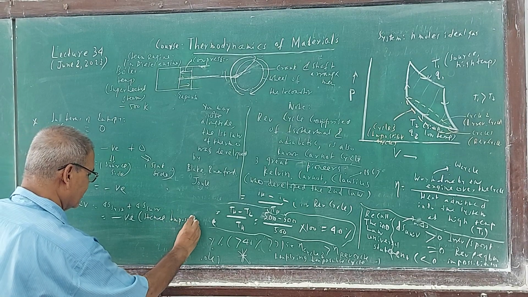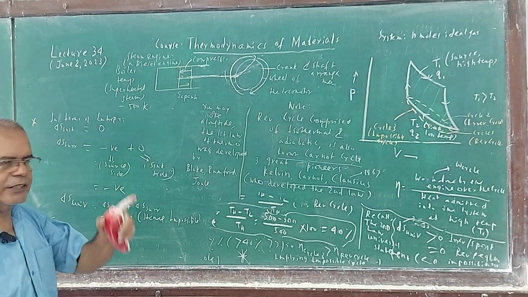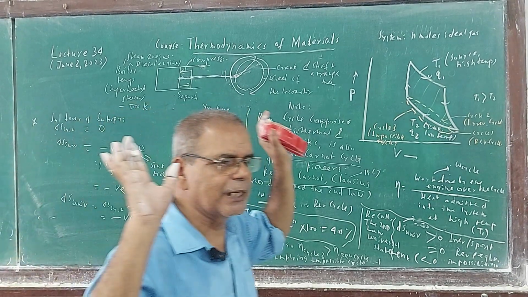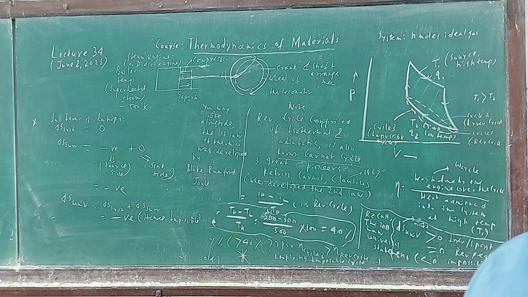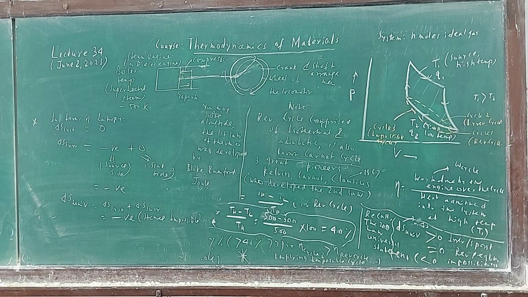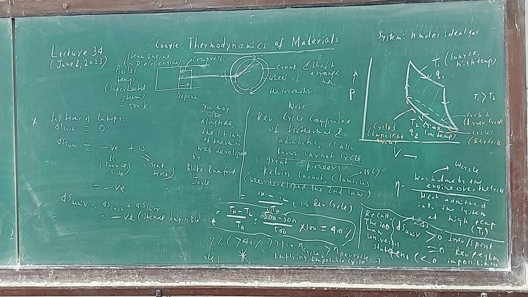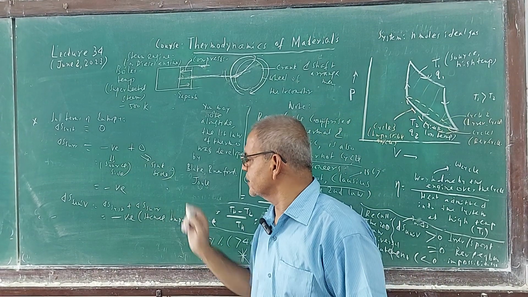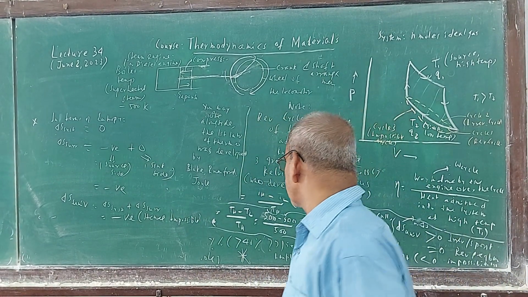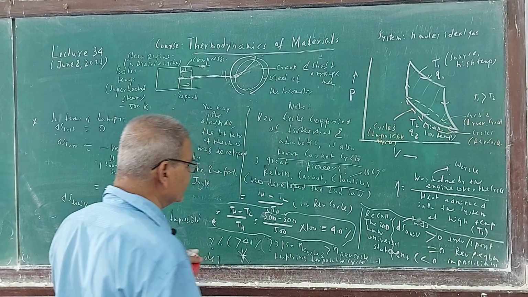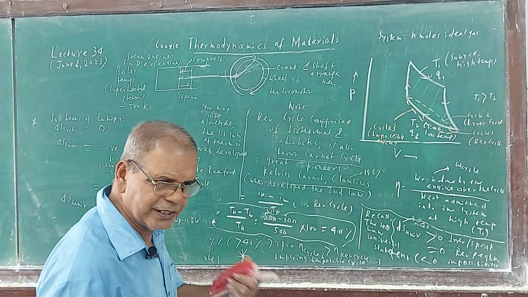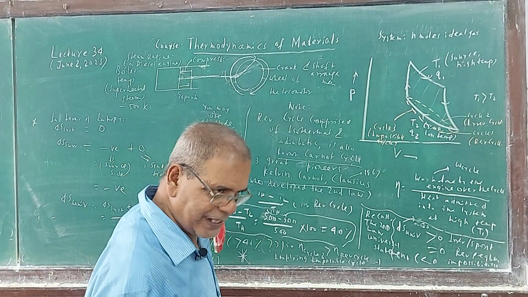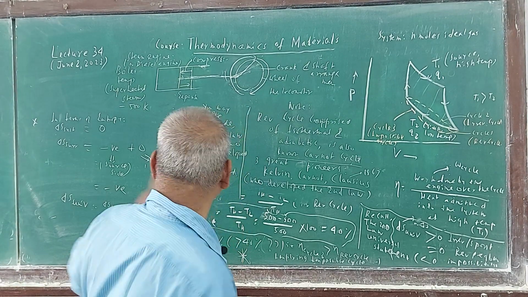Yes, sir. So this is the meaning of the statement: 100% efficiency is impossible, even for a reversible cycle. That is the whole meaning of this three-line statement, and this is how to verify it with the help of entropy. Also, QH minus QL gives you 100% efficiency, which is impossible.